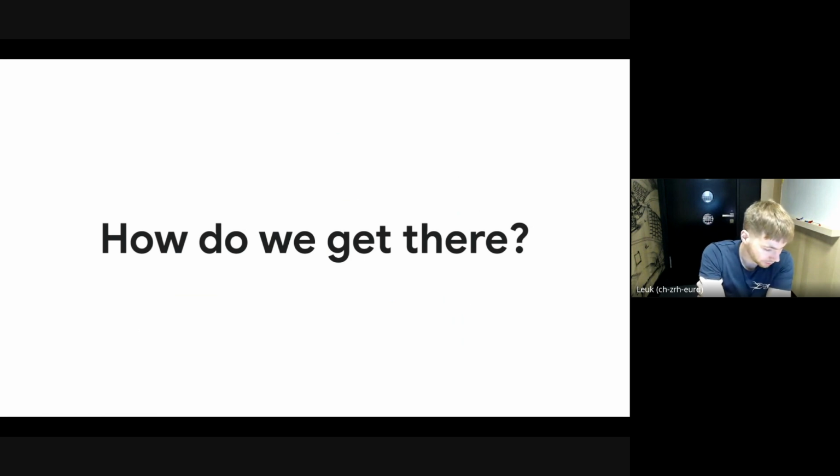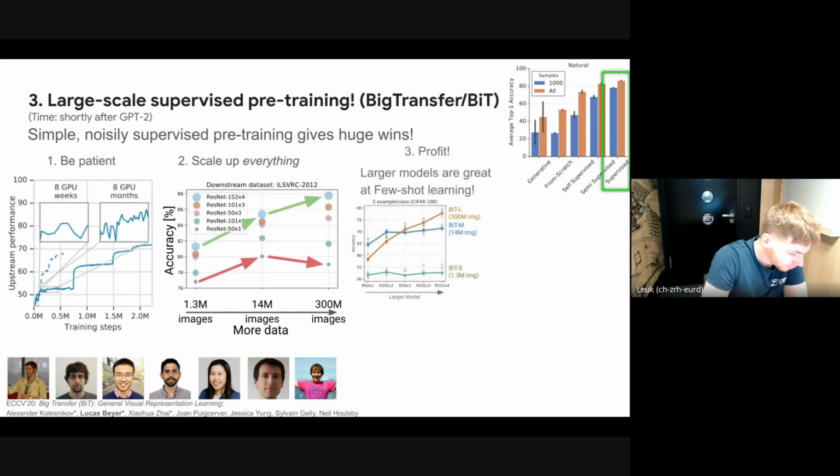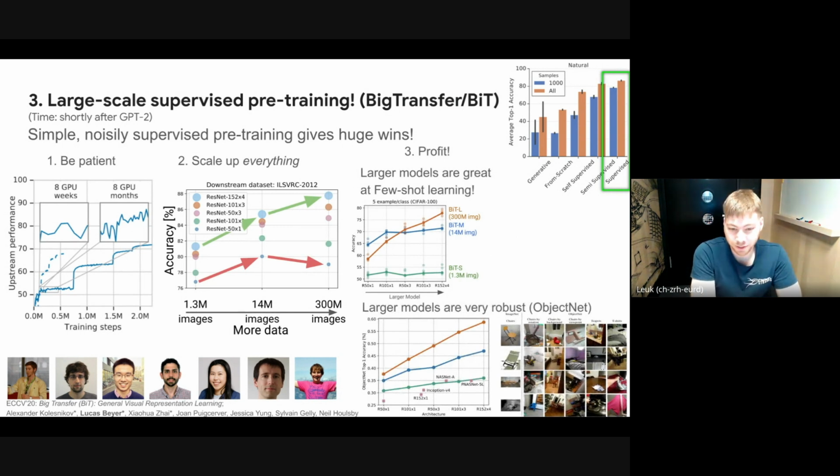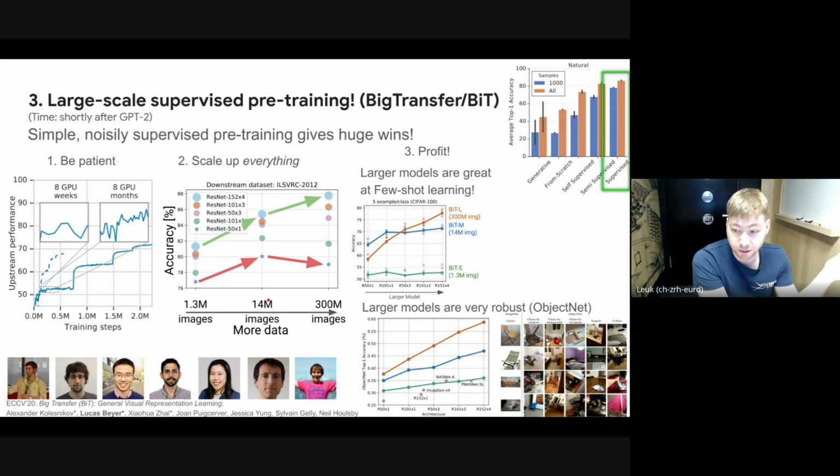And then we spent a couple of years trying different approaches to get there. I don't want to go into too many details, but basically the one that worked best and most efficiently is just large-scale supervised pre-training. Let's not talk through all of these graphs. The bottom line is that we had internally available a huge data set, called JFT, which had back then 300 million images. And there were a few public data sets like ImageNet, with 1 million images, and another variant that was much less known, the full ImageNet, in quotes, with 14 million images.